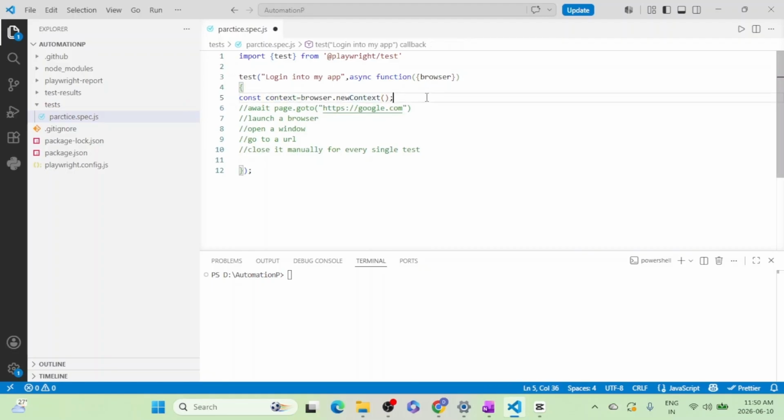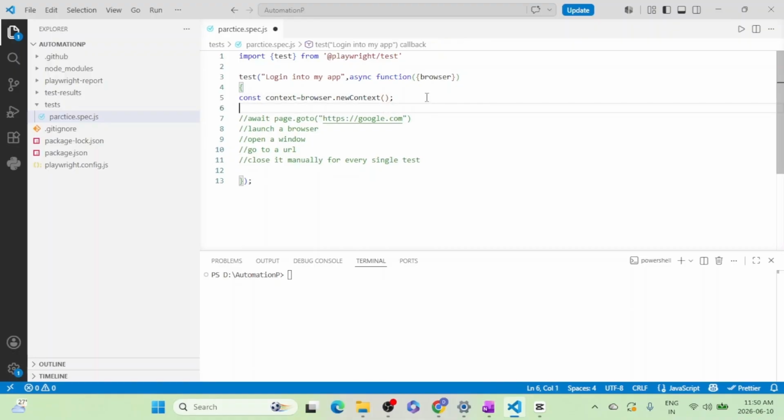Now that I have the browser with me, I need a page. Then you open the tab in the browser. So I will say const page equals context dot new page. So now my page is launched. Playwright is automatically giving me the await keyword over here. So why do we need await? Let's understand that as well side by side.